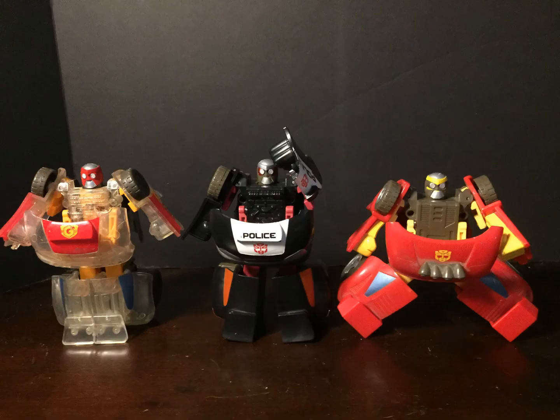Hasbro did attempt a Gobots reboot for preschoolers back in the 2000s. The 2000s Gobots that I have are Invisibility Force Firebot, who can barely stand up given his joints are worn down — kinda ironic because he's the newest, but he is made of clear plastic. For some reason the cutesy version of the Autobot logo that was on the earlier Gobots is not on him; instead he's got a G on his stomach. I suppose Hasbro wanted to keep Transformers and Gobots separate at this time. I also have Proudbot, who is a police car despite being the same mold. Thankfully he is sporting the cutesy Autobot logo, and he's got quite a few of them. One problem with this design is the fat builds they have — the chest really hinders the arms, so you have to move the arms in ways that just aren't natural. Which, given these are supposed to be your first introduction to Transformers, is a bit off-putting.